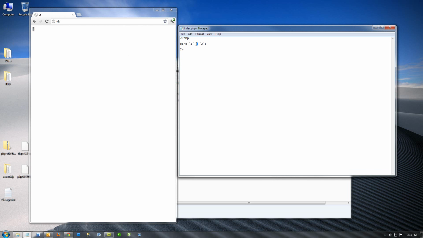This gets us to something called concatenation. If I'm using the plus sign, this is called an operator, and this means I'm going to try to add these two numbers together. Even though they're strings, I'm going to try to add them together. Instead, what we want to do is concatenate the two, and concatenation is done with the period. Now when I do this, I'm just going to get a 1 and a 2.